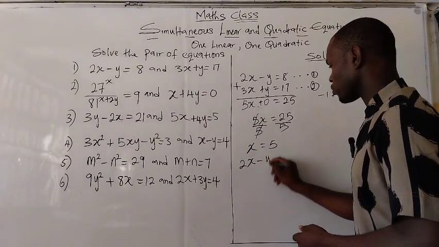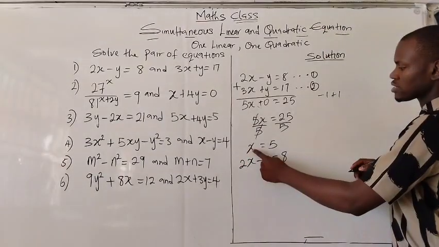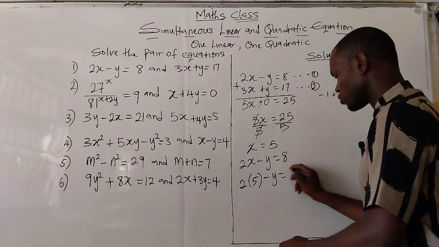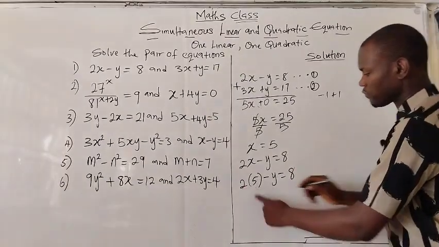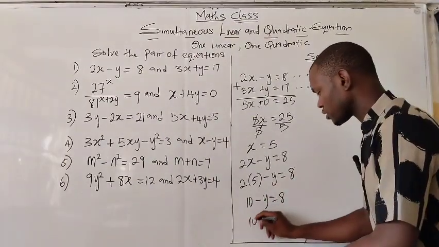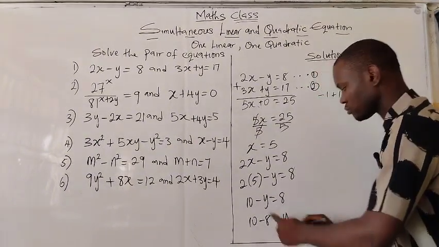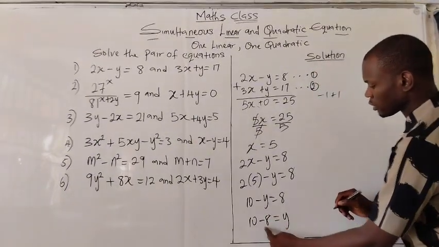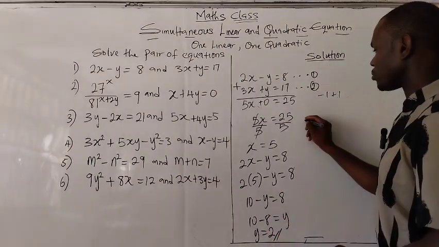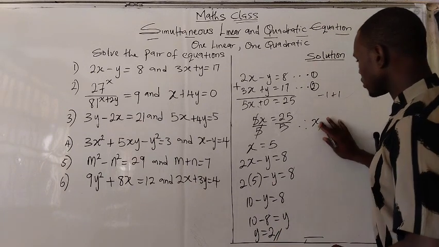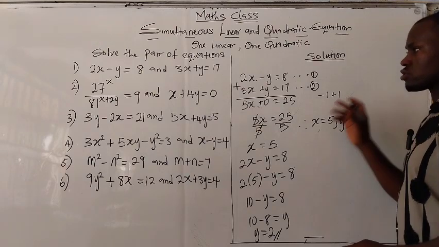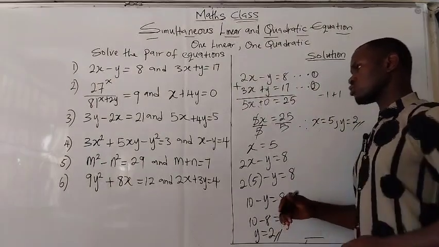I'll have 2x minus y to be equal to what? 8. So since x is 5, I will have here 2 into 5 minus y equal to 8. Then 2 times 5 gives me 10. Make y the subject. That means I will have 10 minus 8 to be equal to y, taking y to the right hand side. Then 10 minus 8 will give me 2. So y is going to be what? 2. Therefore, we make our conclusions that when x is 5, our y is 2. And that becomes the solution to number 1 equation. Let's go straight to solve number 2.